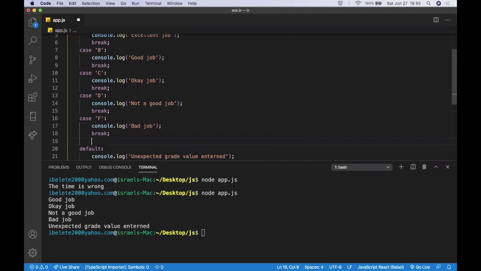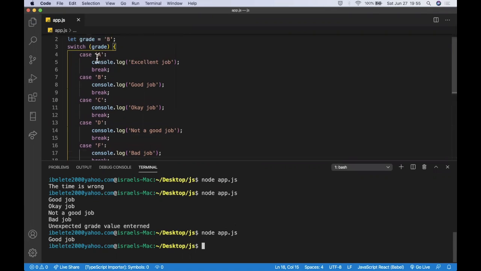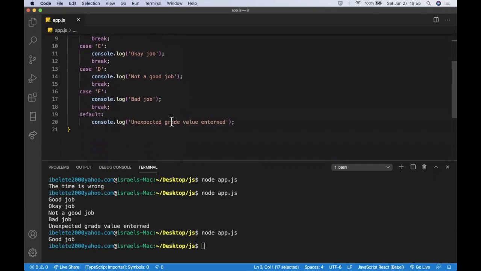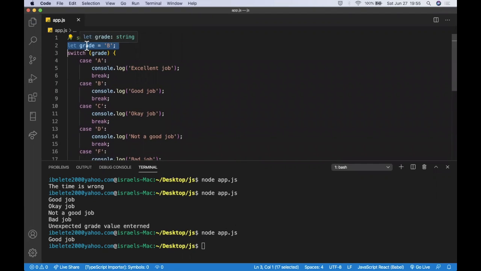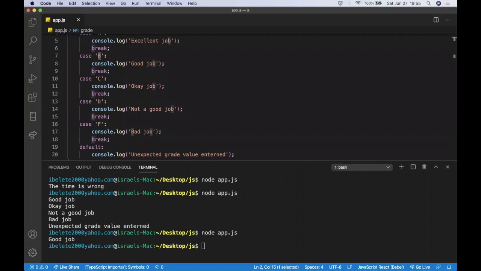It's pretty straightforward. You see, I used break, so it's just a good job because we found out what it is. Our grade is B, we wanted to find this B, and it's a good job. That's how we use switch case.